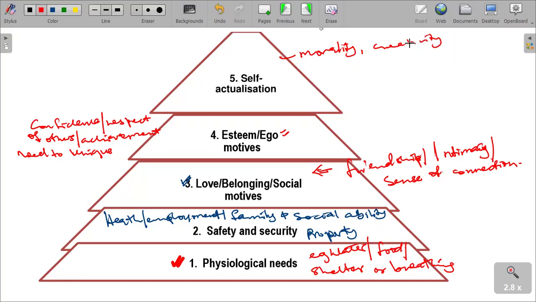I'm saying people need to see the utilization of their full potential in a workplace, in an organization, or in any form of relationship. People need to be given the space to be explorative, to express themselves. So we are saying morality, creativity, and also acceptance. These are factors that we need to look at in terms of self-actualization.